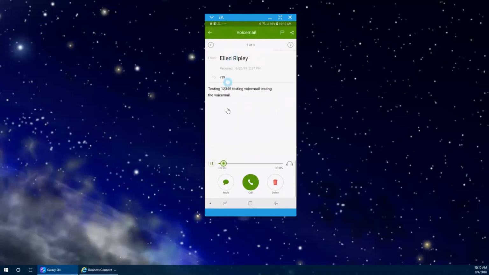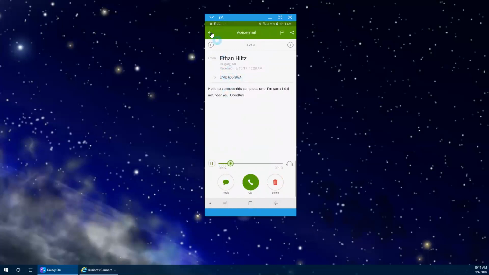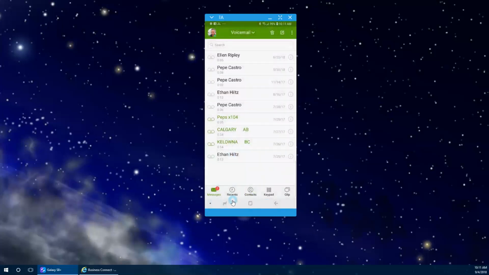I can listen to voicemails. And of course, it starts to play immediately, and it gives me a text interpretation or translation of that message, if you're subscribing to that additional feature inside Premium Edition. I can then call that person back just by hitting the call button, if I wish, at that extension number that they called me from, or the phone number that may show up on that inbound call. So if I look at Ethan's call, it's actually a phone number that called me, and I can call those calls back quite easily, or just listen to the message.